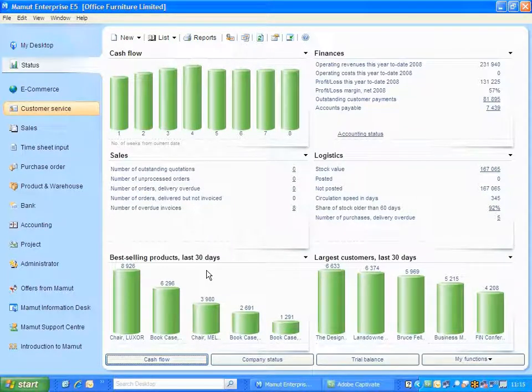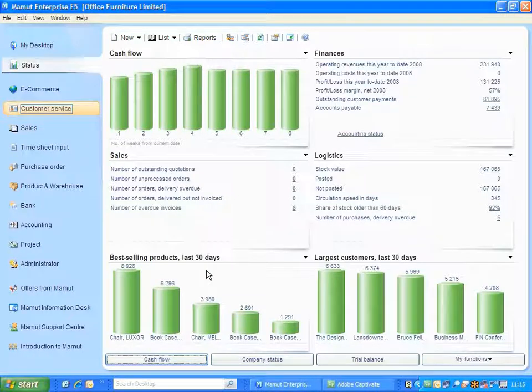I will briefly explain the look and feel of the application. By default, the screen opens in a status view, which provides an overview of selected key performance indicators, or KPIs. This screen is fully configurable, so each user can determine which information is most relevant to his or her position and bring this information onto the screen. Many of the items are hyperlinked, which means a single mouse click will bring the underlying data to the foreground.